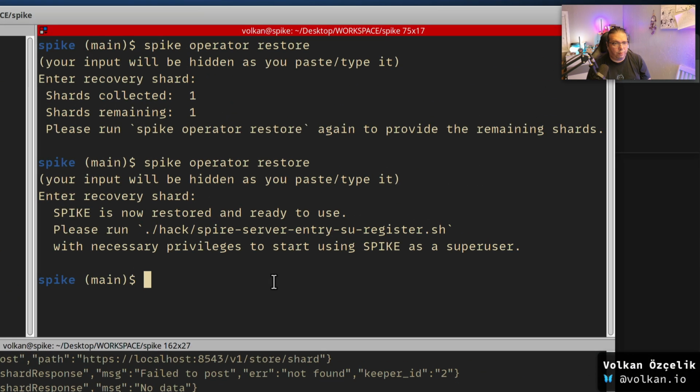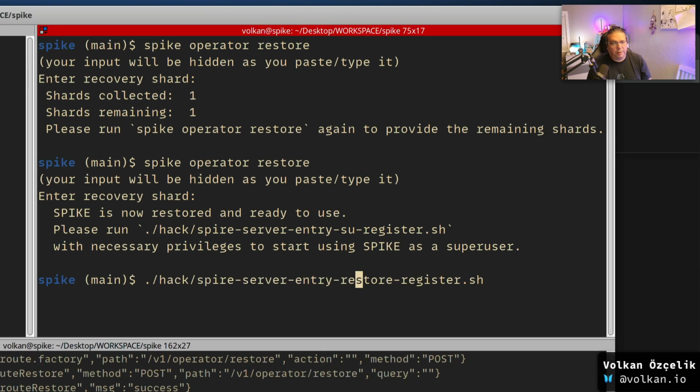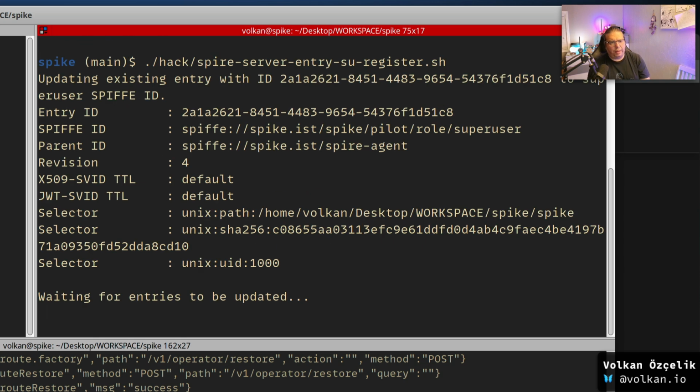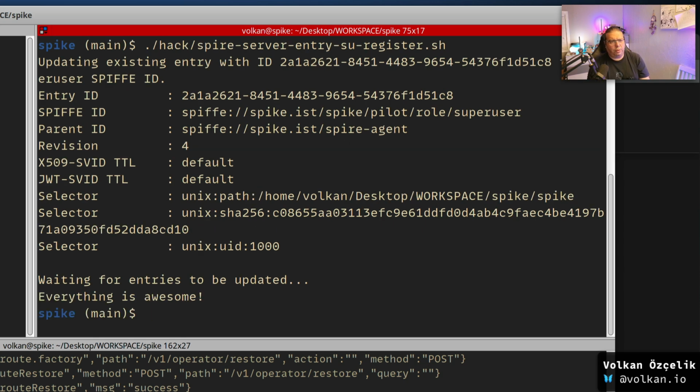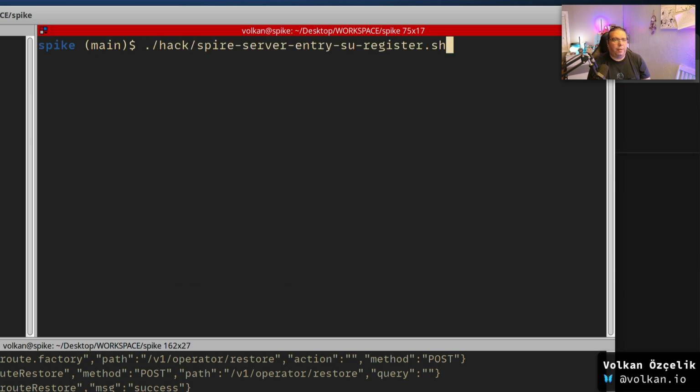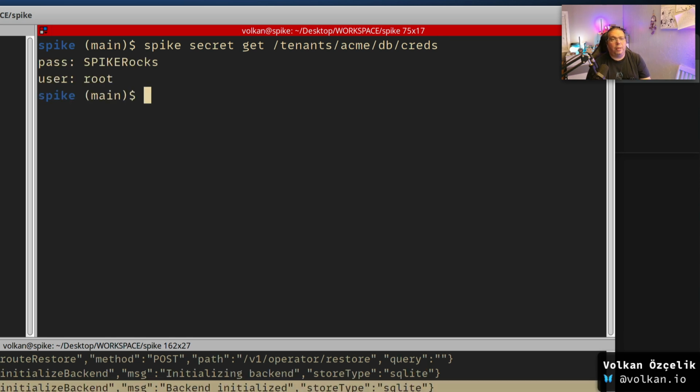So to verify that, I'll register as a super user again. I'll wait for a while for the entries to propagate to Spire server. And now if I run that Spike secret get tenants ECMADB creds again, I'll be able to get the password that I set in the system.